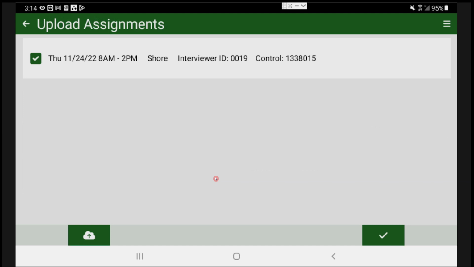Please note that while you may upload multiple assignments simultaneously, it is strongly encouraged that users upload one at a time to ensure that the ATA is properly updating and displaying data for completed assignments. When ready, select the Upload button again in the lower left side of the screen to initiate the upload.